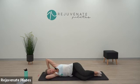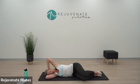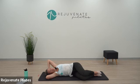Inhale, take that elbow back to the ceiling. Exhale to close it down. Let's repeat that two more and then we'll add in a pec stretch to it. Inhale up. Exhale, open out. Feel where the resistance is and try and relax into it.